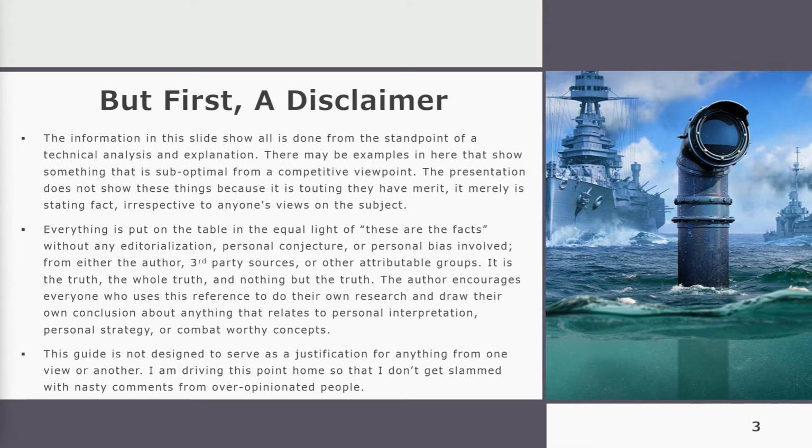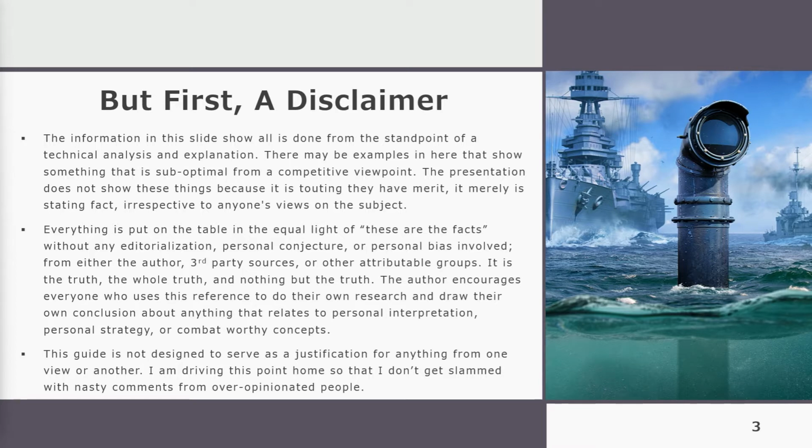The author encourages everyone who uses this reference to do their own research and draw their own conclusions about anything that relates to personal interpretation, personal strategy, or combat-worthy concepts. This guide is not designed to serve as a justification for anything from one view or another. I'm driving this point home so that I don't get slammed with nasty comments of opinionated people who are going to just end up review bombing me or go to the Discord because I mentioned something about some ship having this attribute if you apply XYZ upgrade to it or whatnot.